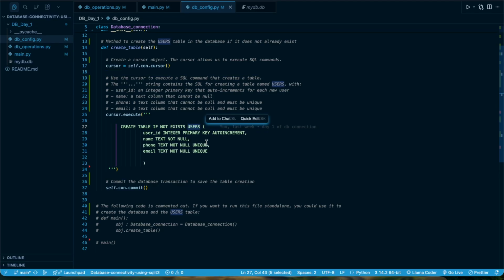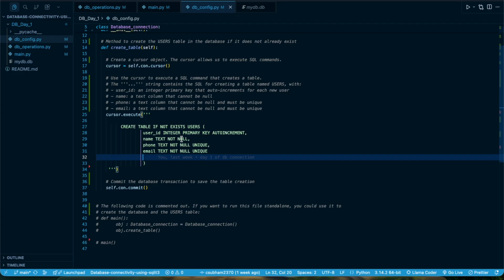Here we pass some parameters. User ID, type is integer, it is a primary key and auto increment, which means the value of the user ID is generated automatically when data is inserted. Another is the name, of type text, and it is not null.